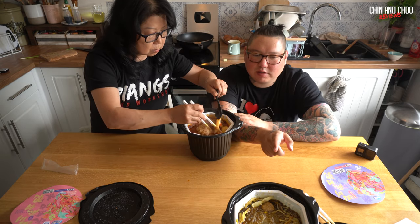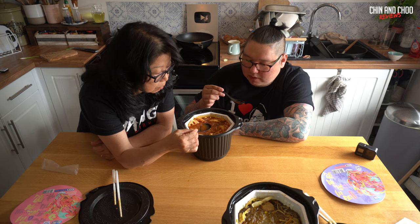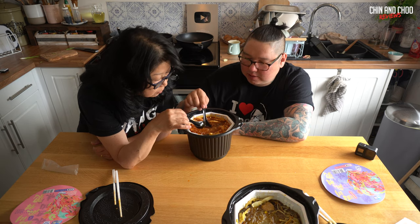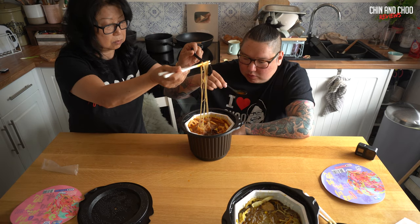So that one's done. Now this is the one I was excited about trying. There's no ear fungus in that one — so I'm guessing all the vegetables are the same apart from the ear fungus. The sauce smells tastier. Yeah, it smells like — oh, that's actually really good! I'll probably buy this one again, but not that other one. This one has water chestnut. You can taste the Sichuan peppercorns but it's not too strong — a lot of pre-packed stuff goes overboard with that. The soup is brilliant but still so hot.